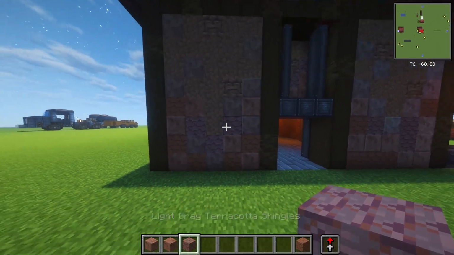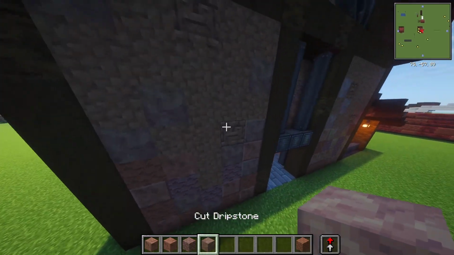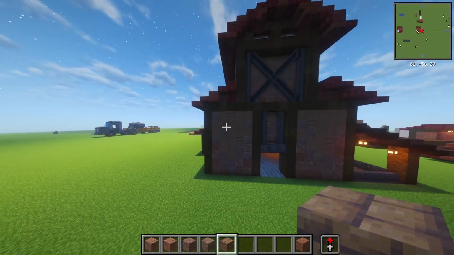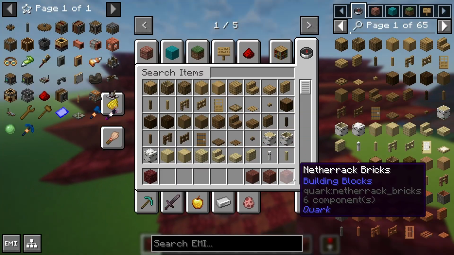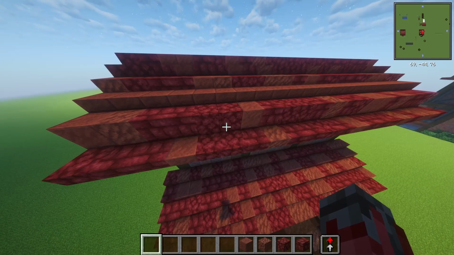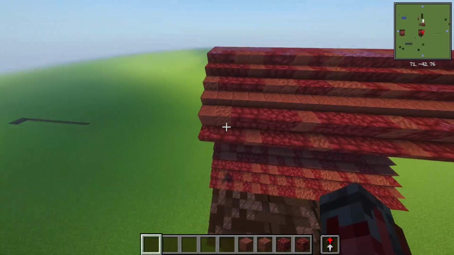This light gray terracotta shingles is a good bridge between the red and the dripstone, and these card mud bricks are to break up the packed mud. This one is of 4 different blocks: netherrack bricks, netherrack, jasper, and polished jasper. The netherrack bricks and netherrack are both very red, the other two are brown.